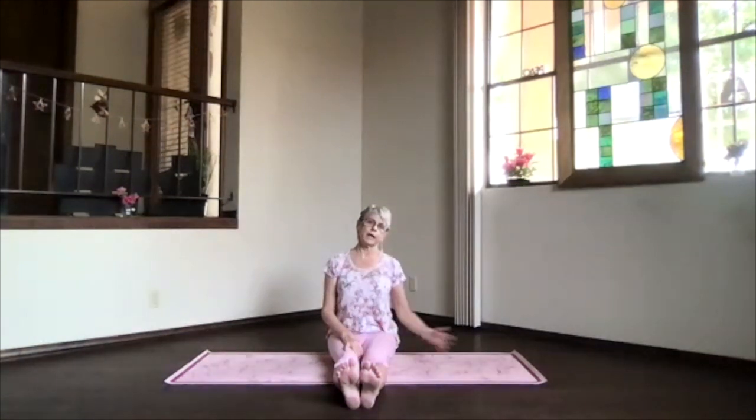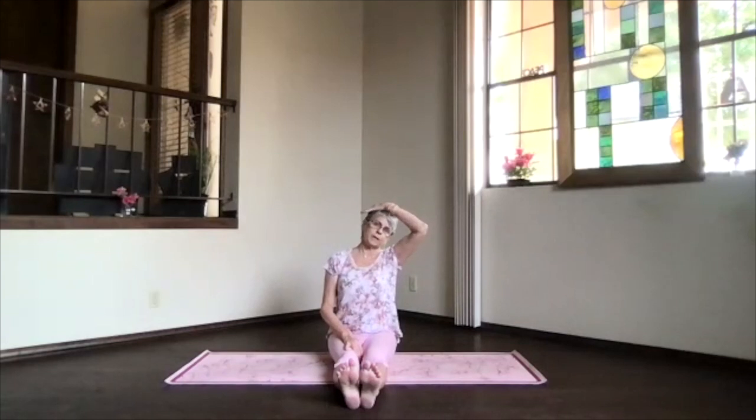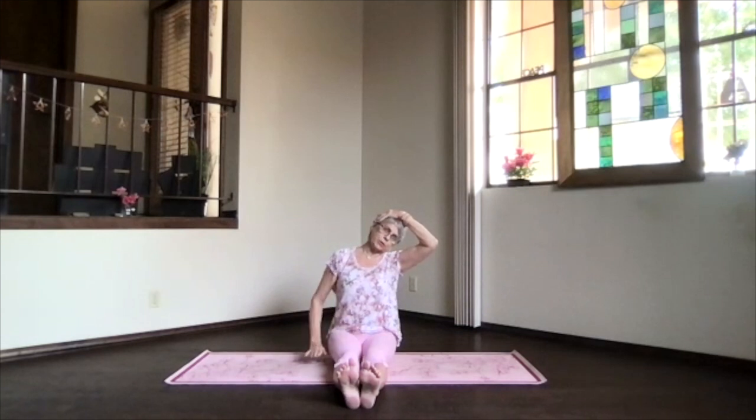We're gonna work the sides of the neck next. So bring one ear tipping down toward that shoulder. Shoulders, hips facing the front, core still supporting you. And as that head comes down, no hunching up through either shoulder. And bring the hand you're tipping toward up. And again, just a little extra weight on the side of your head so that neck and shoulder area get more stretched.